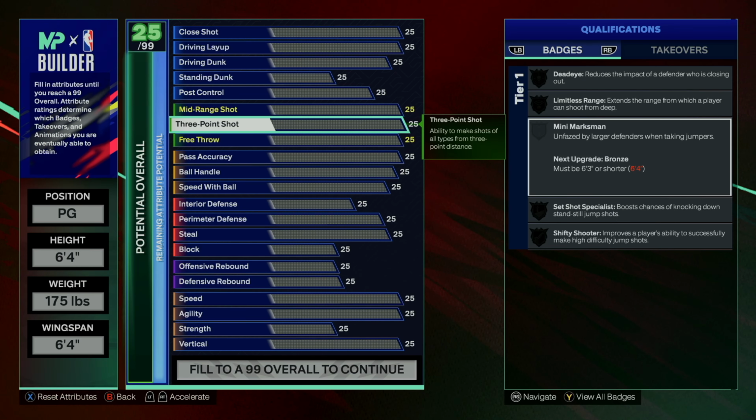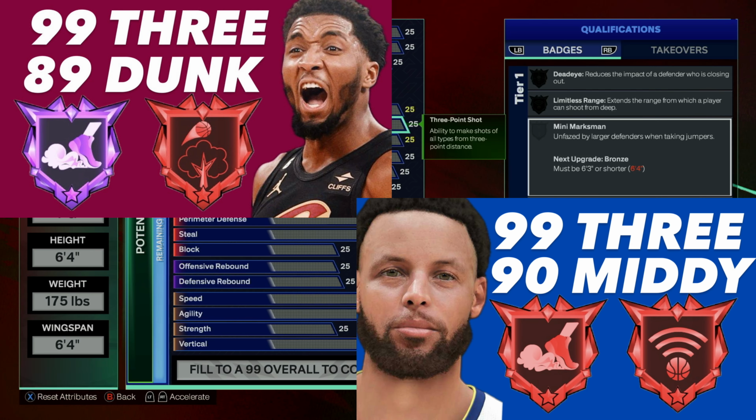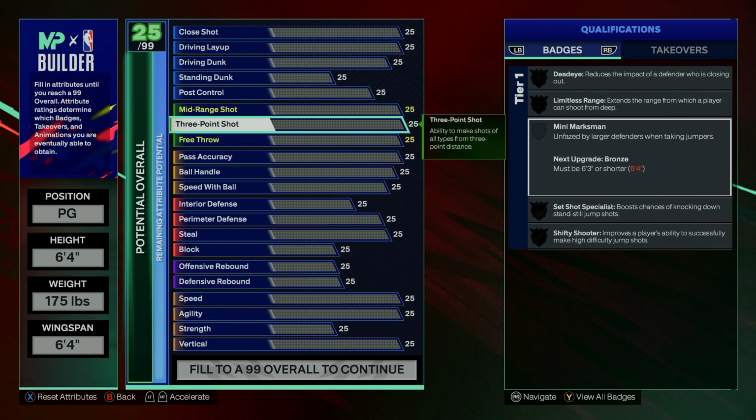I've showcased two different 6'2" point guards that I was running around with, one with high dunk, one with higher middy. Both good builds, first off. So if you decide to make either of those builds, these are the thumbnails for it right there. There's one with Donovan Mitchell on it. There's one with Steph Curry on it. So if you want to check those builds out, go ahead. The Steph Curry build is faster, and the other build is slower but more dunking. So a good solid two options. One could be better for 5 out. The other one could be better for PNR.